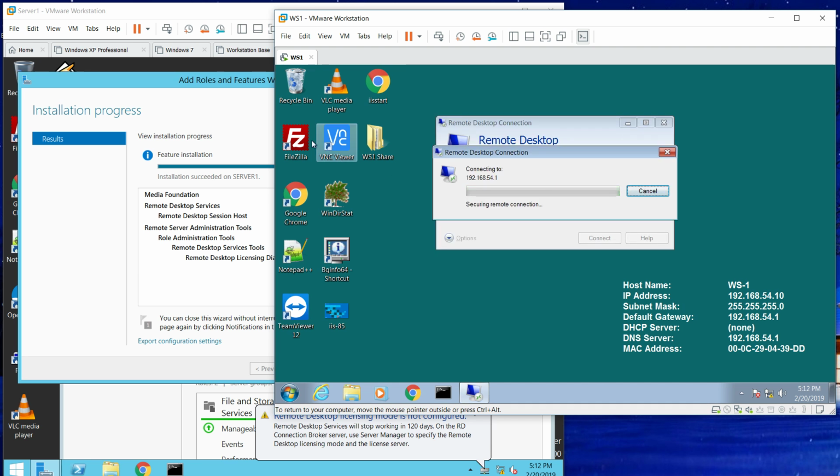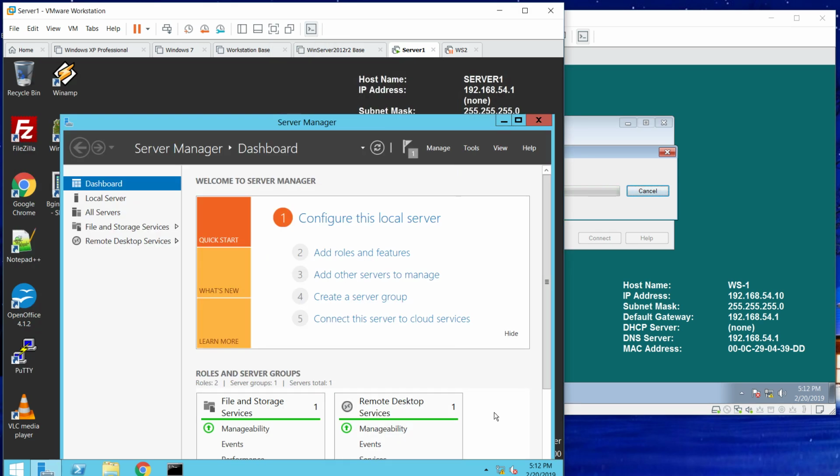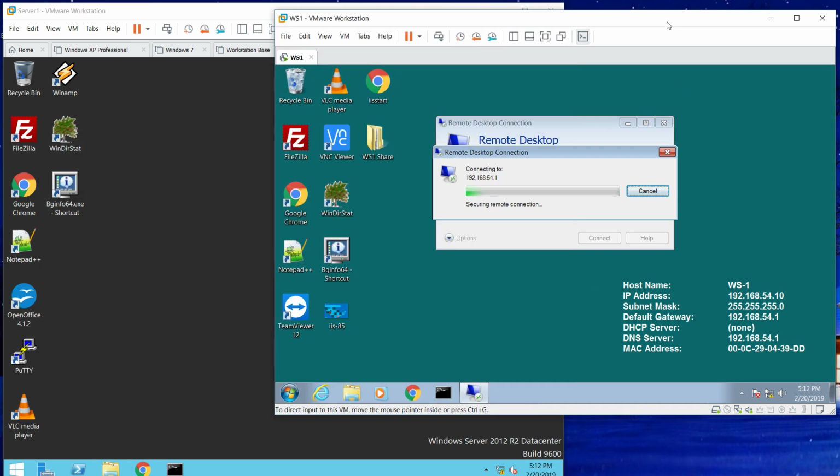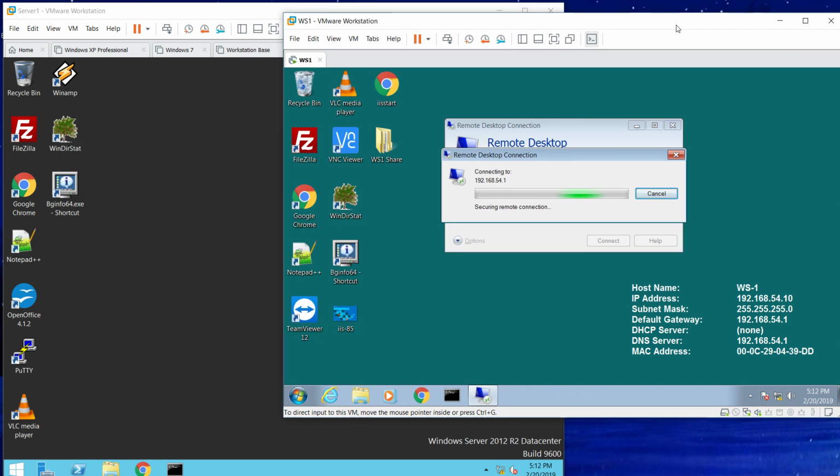It should be a fairly quick thing that happens. It might pop up and ask, do you trust the credentials? You're going to say yes, you trust those because it is your server, so you know that you can trust those.